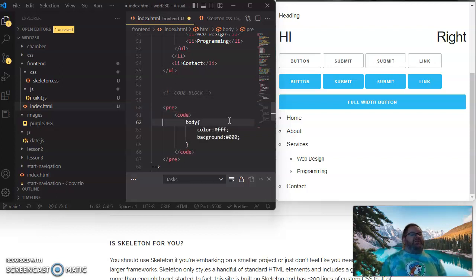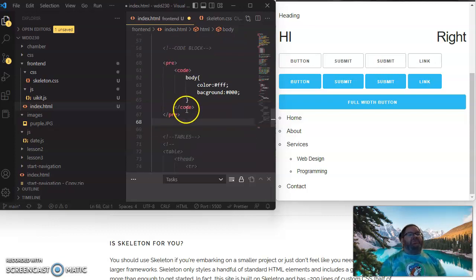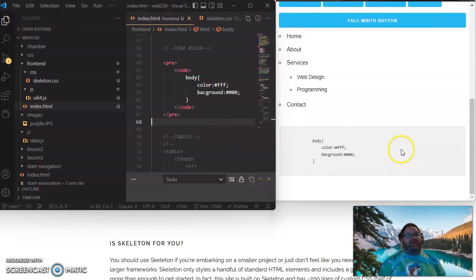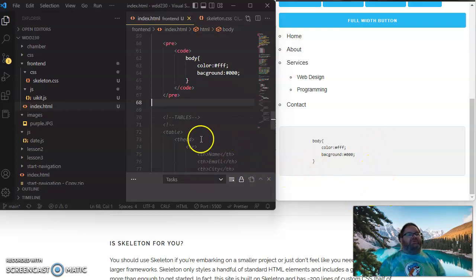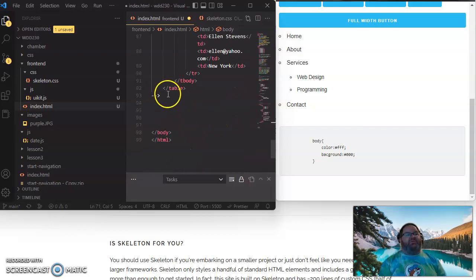And this is the way to do a code block, which I learned myself because I was kind of curious how they always did that in the web pages that we use. So that's that. And then there's a whole lot more that he did as well, but that was like 30 minutes worth, and I just kind of wanted to get the basics.